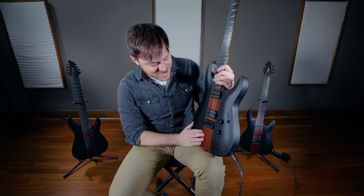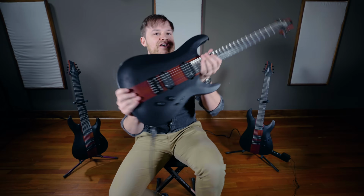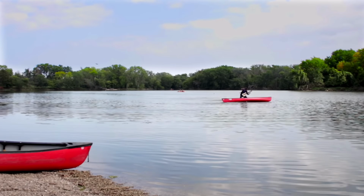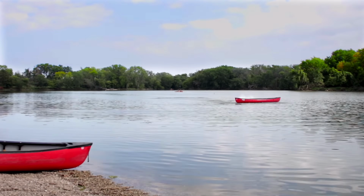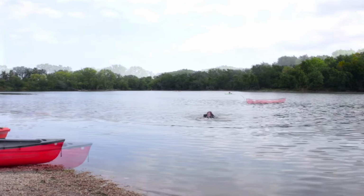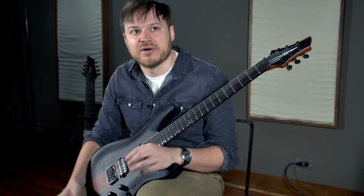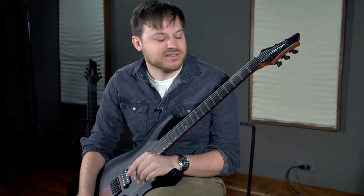Another reason why I did that was just visually, even if this guitar is like 12 pixels in a video, you can still tell the design because it has like this racing stripe look to it. I wanted to have like a signature look, but not be something that you need to know who I am to want to have one. Like it's just a really killer guitar and looks awesome.